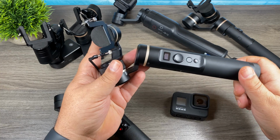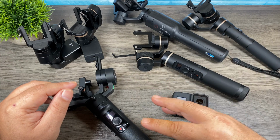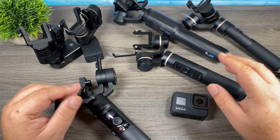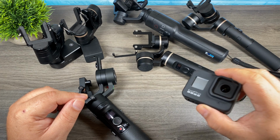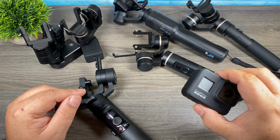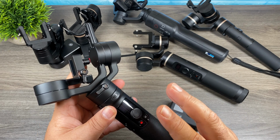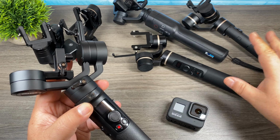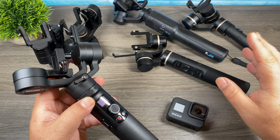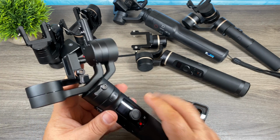Now this is the Feiyutech G6, and they have a version called the Feiyutech G6 Plus. Now it's the same as the Crane M2. You can mount multiple different cameras on it, cell phones, small mirrorless cameras, things like that, and it works well with the GoPro too. The only thing I found with the G6 Plus when I did own it, it can be a little tricky to balance a GoPro on it. The other thing to keep in mind with these types of multi-purpose gimbals is that you have to balance the camera on there yourself. These ones that are designed for GoPros, they're already pretty well pre-balanced for a GoPro. For them, it's just a matter of mounting your GoPro and off you go. With these ones, you have to spend some time balancing it, and it can be a little tricky.